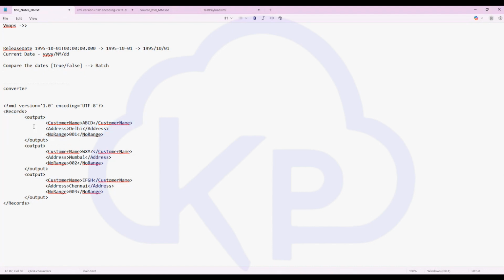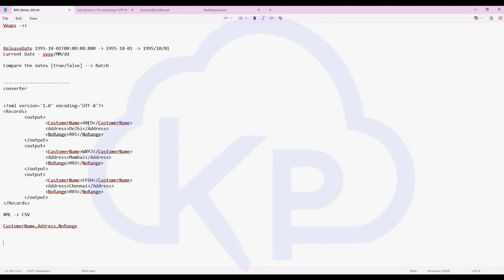Now I need to convert this particular XML. How do I want to convert it? This XML is to be converted to CSV. The corresponding CSV for this XML would have this as my header: customer name, address, and number range.